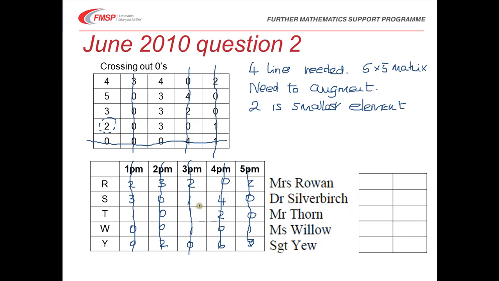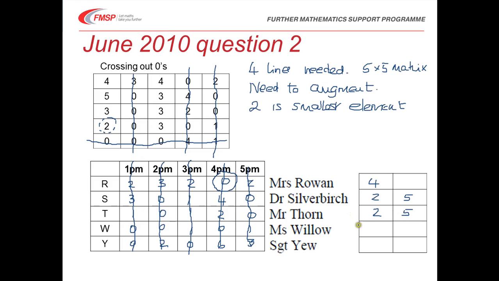So now we have to try and find the way in which it's going to be a minimum. So again, just go to the rows where you've only got 1 zero. Now it looks as though the only time that Mrs. Rowan could be picked would be at 4 p.m. So I'm going to put that in the table. There are 2 entries for Dr. Silverbirch, 2 and 5. There are also 2 entries for Mr. Torn, which are identical, both 2 and 5. So I'm going to put both of those in because obviously they could be interchanged, couldn't they?